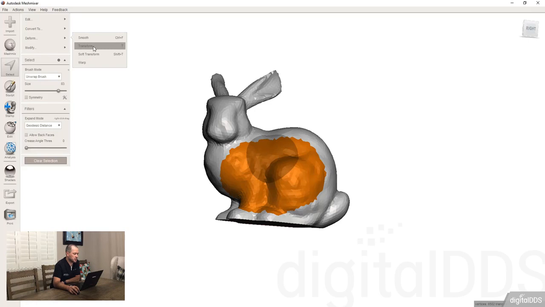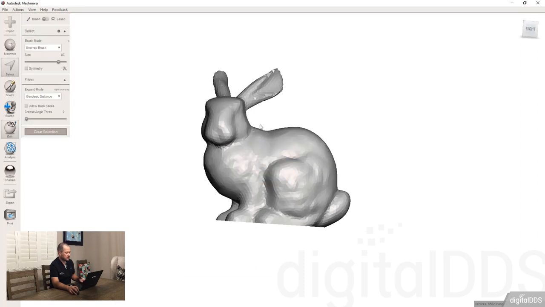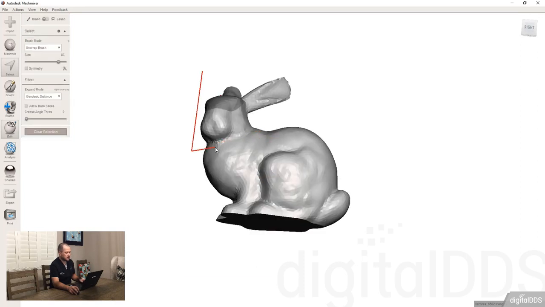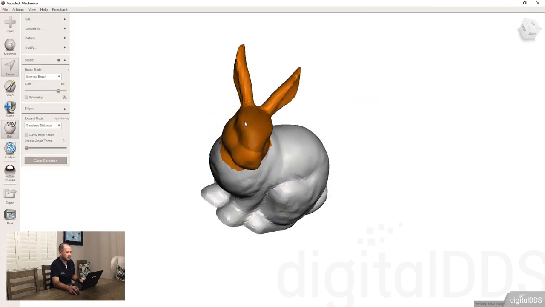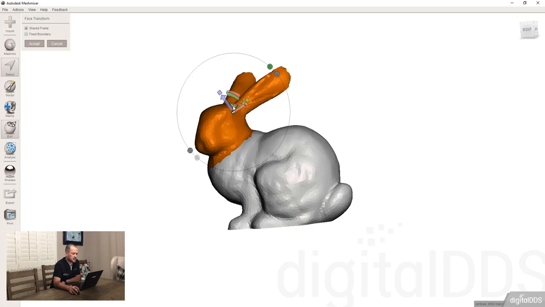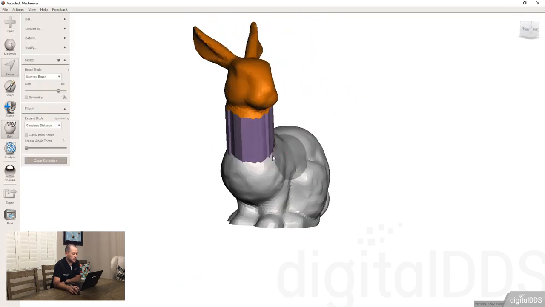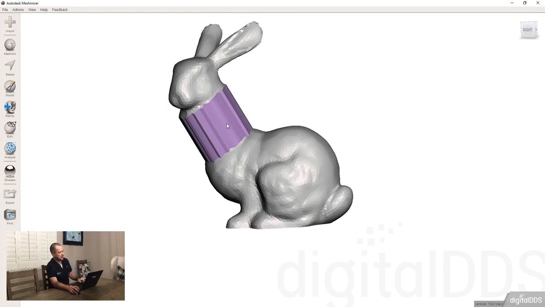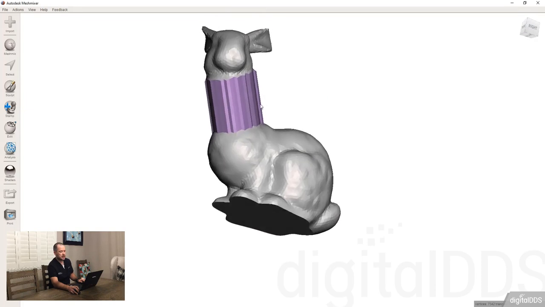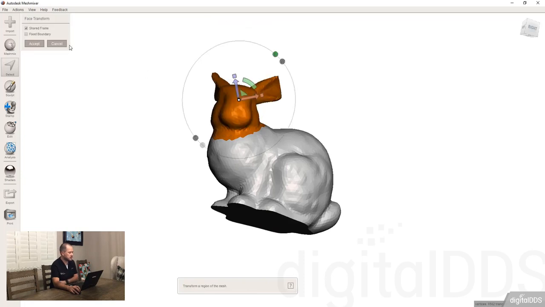Another one is either the transform or the soft transform. It acts a little different than the transform that you see right here, because when you have something selected, and we'll do it this way, we'll grab this rabbit's head again. All right, so we've got this rabbit head, all selected. When we do a transform, what that does when you have an object selected is it allows you to pull away from something like so. Okay, so I can hit accept, and now we've got a rabbit with a really long neck. Notice though how that came just straight up. I always say a transform used in this way is like a building that just comes straight up out of the ground. I'm going to hit undo on my keyboard. That's Control Z, hit cancel.